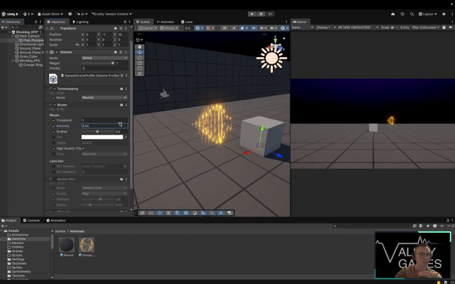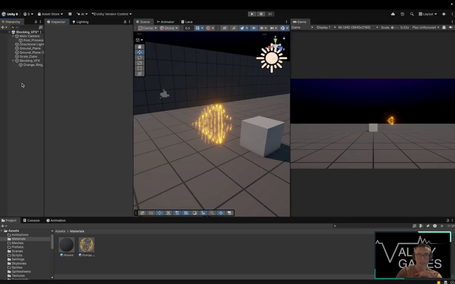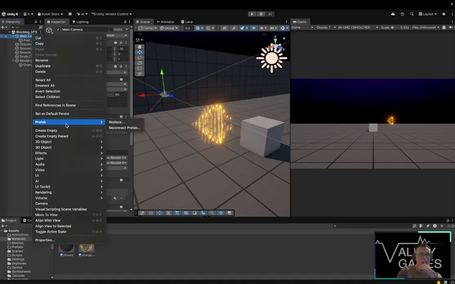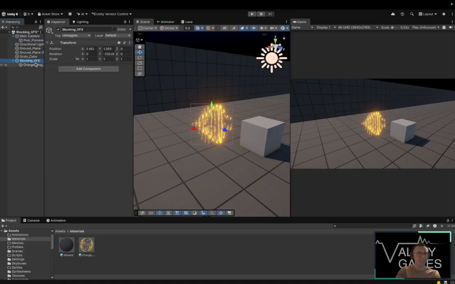We're good to go, right? Okay, so it's basically set up by default inside the new version of things. It's looking pretty cool, so we give ourselves a little of that. I don't think we really need anything else for right now. I'm just going to align the camera with my view. It's pretty nice.